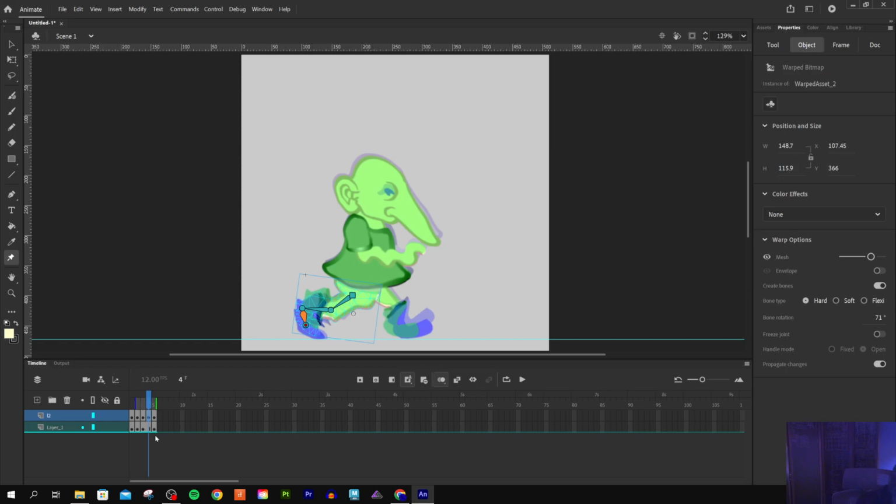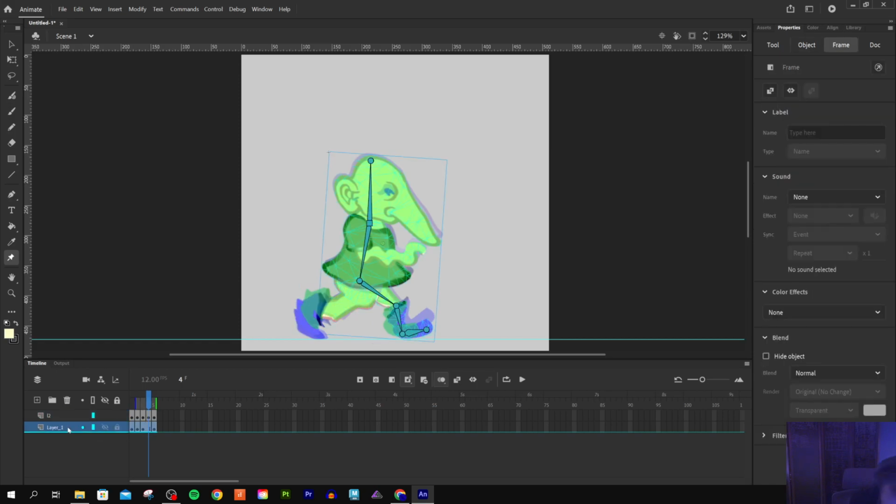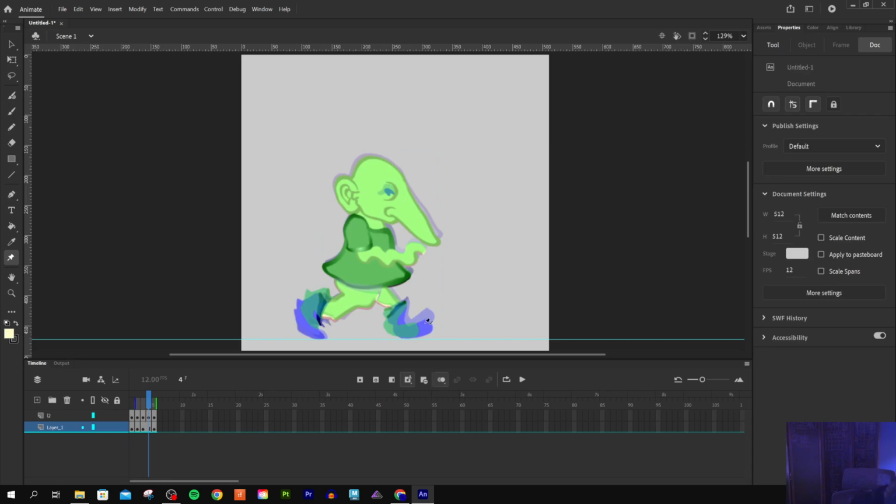Lifting up off the ground. Back to layer 1 here. Now we have to just figure out where the in-between is for this. So it's starting to get a little bit goofy with all the onion going on here. If I'm slamming down on this right here, that means that I need something right in between.